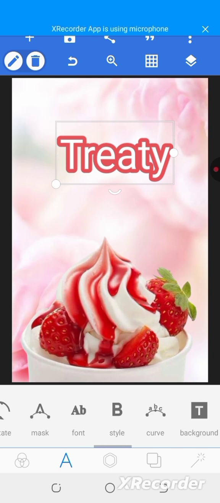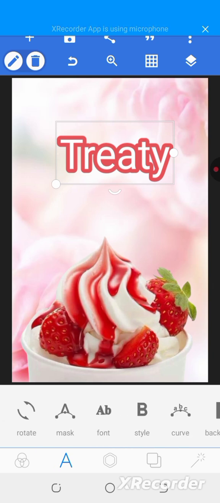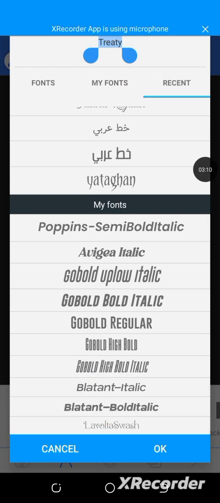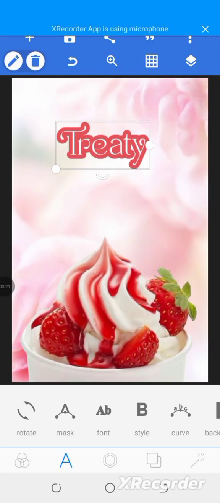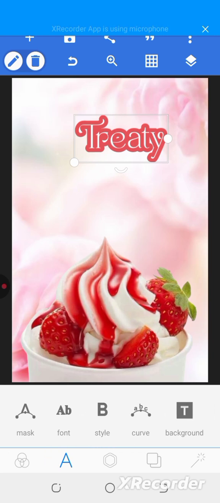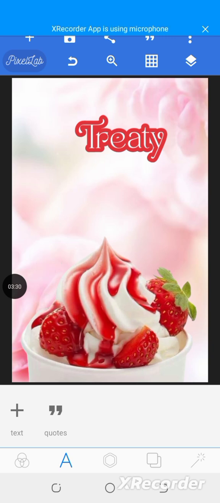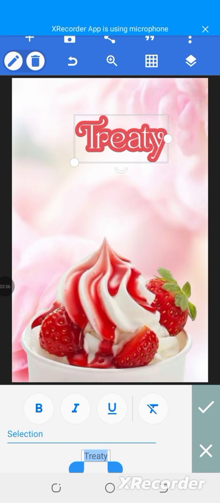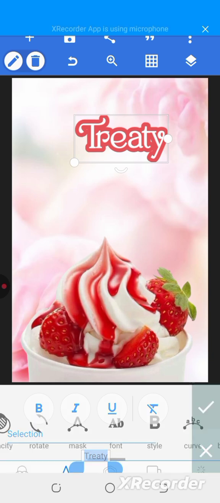And then of course I can't do without the font. Here we're going to use a particular font called Lavota Swash. You can download the font on 11font.com. So Lavota Swash, I'm going to select it, click on OK. And then we are going to go to the style, and we are going to click on bold. You see when I bold it, it adds some additional thickness, so click on OK right there.